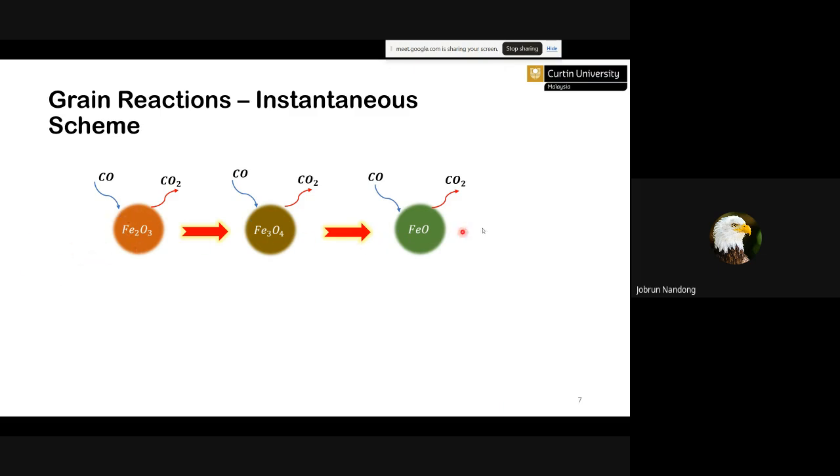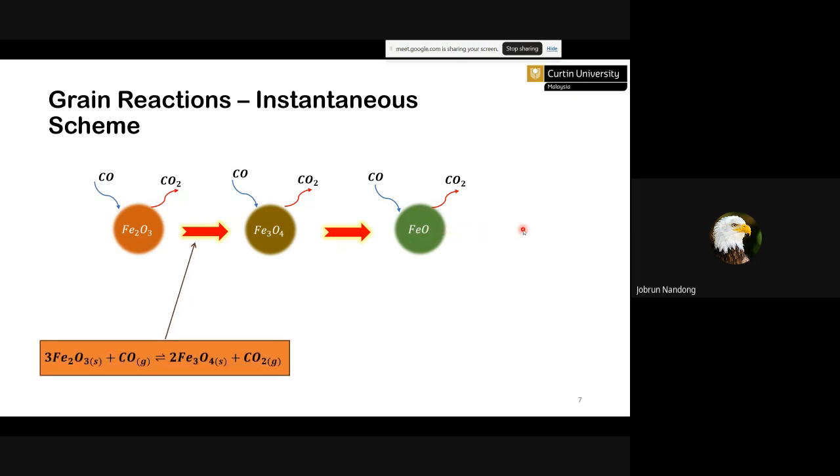But again, I don't want to go all the way to that point because most of the reaction practically will stop at FeO with a little bit of reaction further forward. Okay. Because in order to reduce this further, we need a high concentration of CO. So actually, if you want a high conversion of CO, this concentration will be low already. So if this concentration is low, that's the reason why we cannot really push this reaction further to Fe.